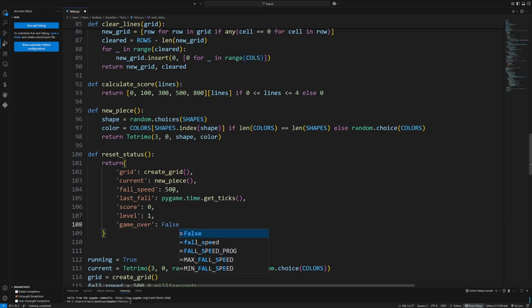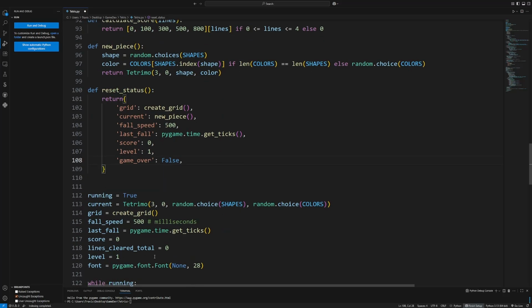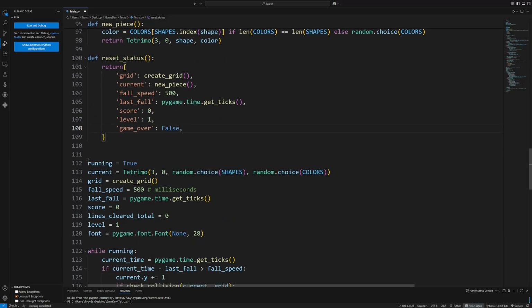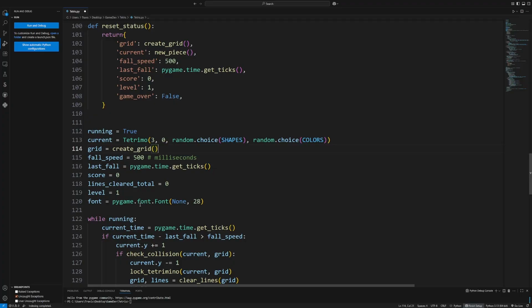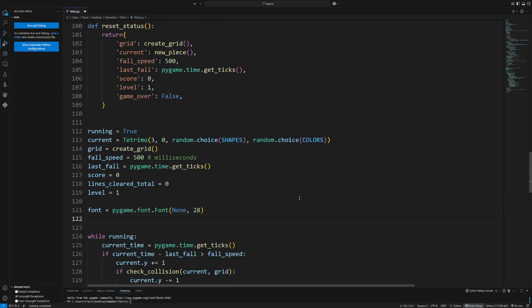There we go. I'm just going to add one more comma. You don't have to, but we're just going to leave that there. So all this except for font, we will be deleting, but for now it's fine. Except for running, that will stay. So this right here will all be going away. One thing we're going to add though is another font type. We're going to call it large font.